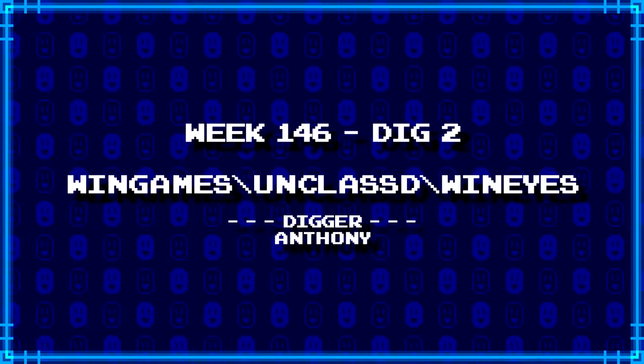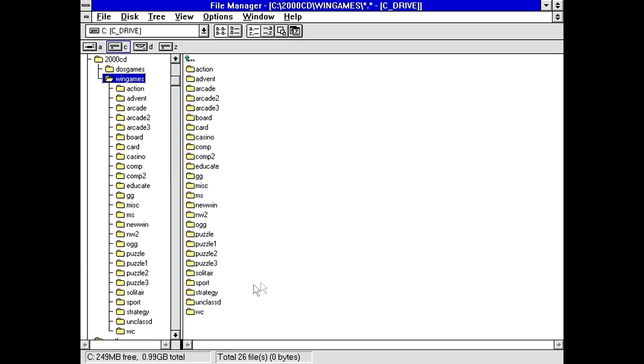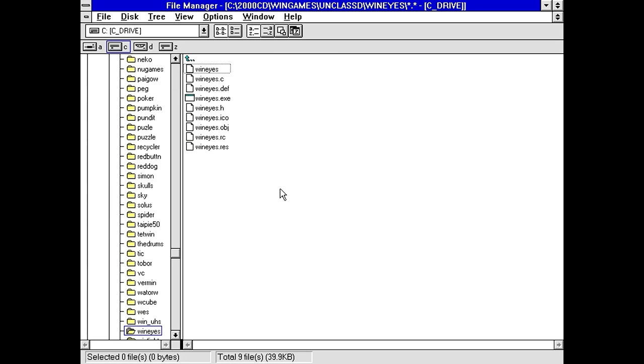Next up, Anthony has dug up WINGAMES / unclassified / WINEYES. Not really sure what to expect with this one. Like maybe some kind of fortune-telling thing? Or maybe just a simple widget that tracks the cursor with a pair of eyes?